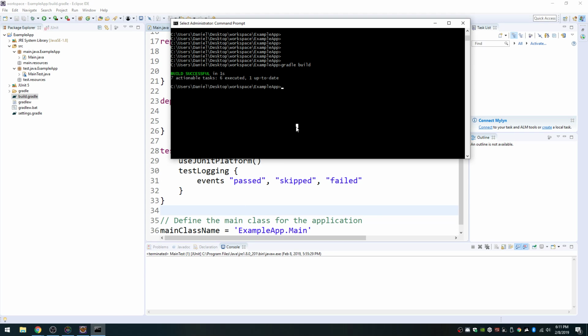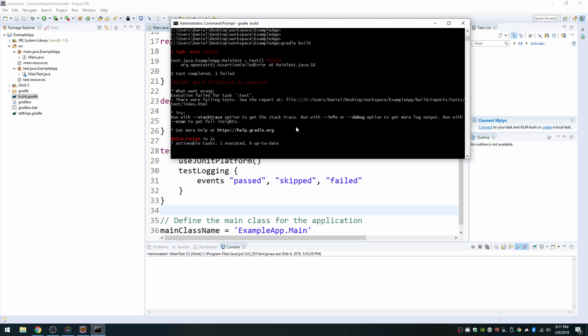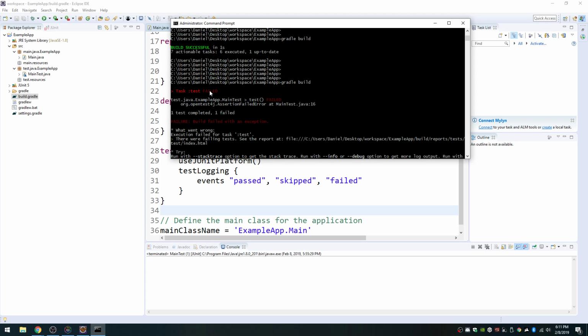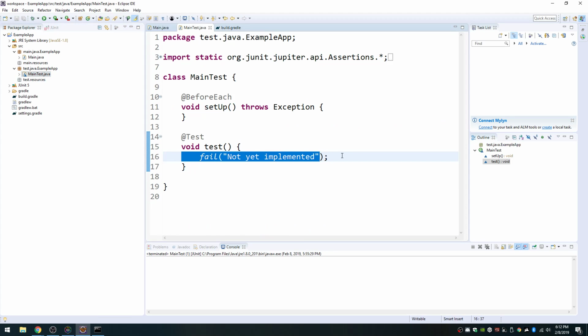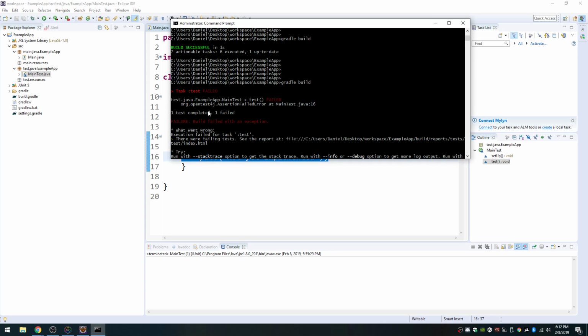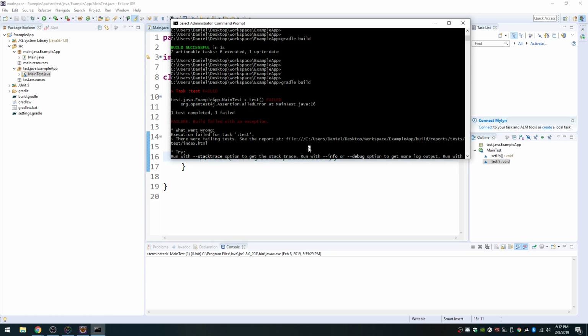So we're going to save this right now. I'm going to open the command prompt again, and we're going to run build again. And great, now it failed. It will actually tell us why it failed. It's saying here, hey, I tried running the test function, and inside the main test file on line 16, my test actually failed. So we can check that. Main test file, line 16, yeah, it should fail, right? So let's fix that. Right now, I'm just going to comment this test case, so it works. Great, so we're just going to click enter.